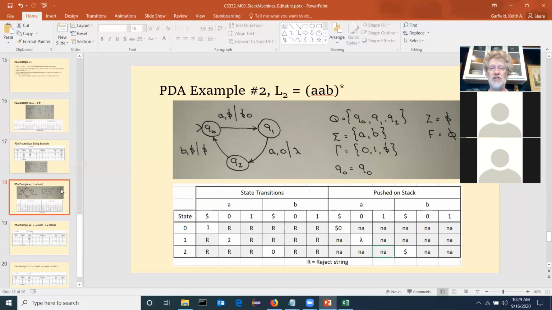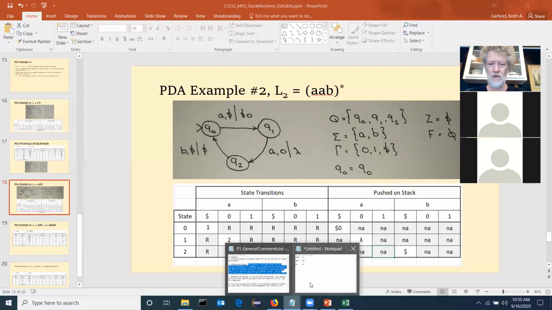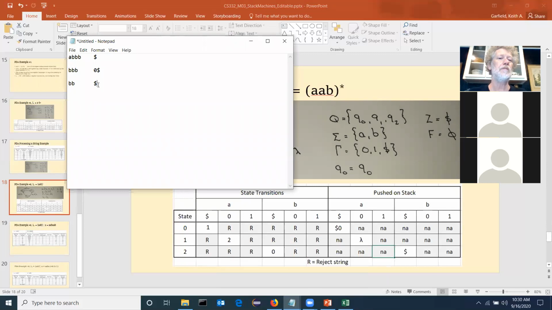So the first A pushes a 0 on the stack. The second A removes that 0. Then the B should come along and see, good, I've gotten an empty stack. And then it just keeps the stack the same. And you may be asking, well, wait a minute, Garfield. We can trick that system. AAB. I need to make this font bigger.